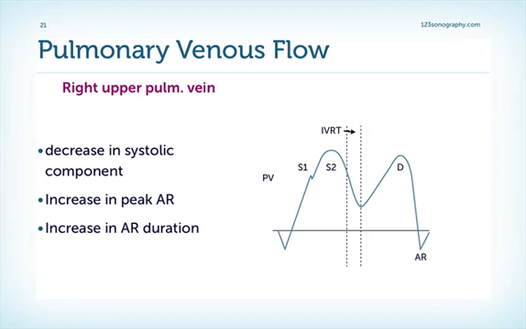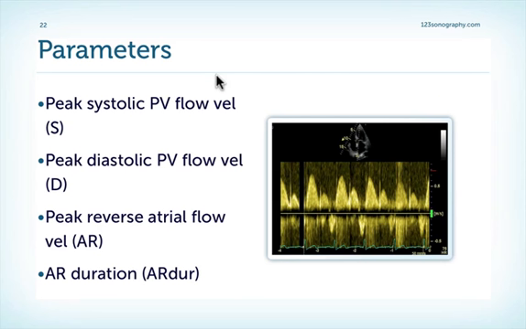Can we also use the pulmonary venous flow signal to help us differentiate the different forms of diastolic dysfunction? Yes, we can. We use the right upper pulmonic vein. We have to consider that we have a decrease in the systolic component. We have an increase in the atrial contractile part in diastolic dysfunction, the late part of the curve, which is the retrograde curve. So a taller AR and an AR which lasts longer. So the duration is also increased. Here's such a typical signal. We have the systolic component, which is taller than the diastolic component. And here we have the retrograde diastolic component, AR.